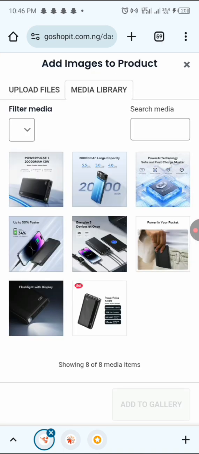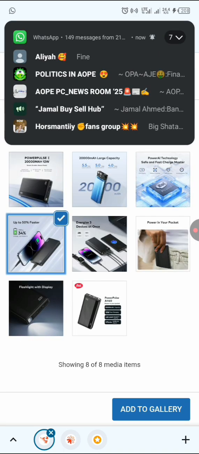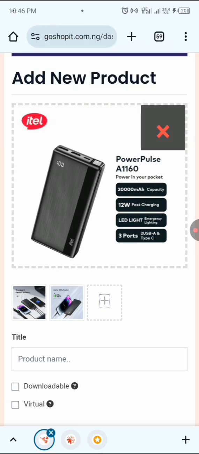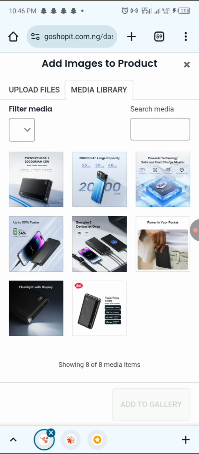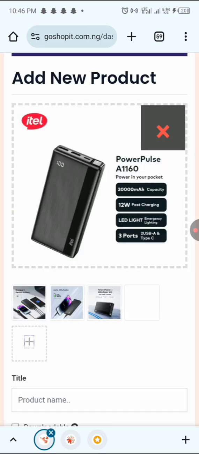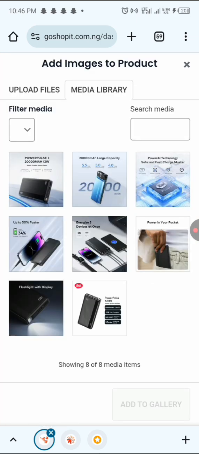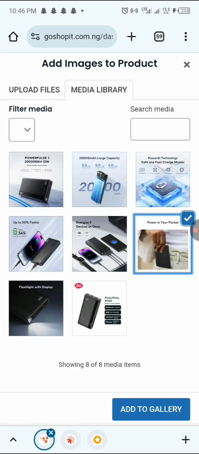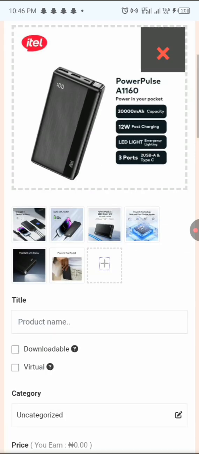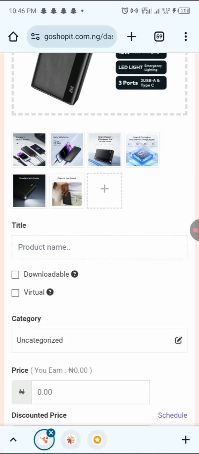But if you are using a system, just press shift. That will be easy. Okay. I think that's all.